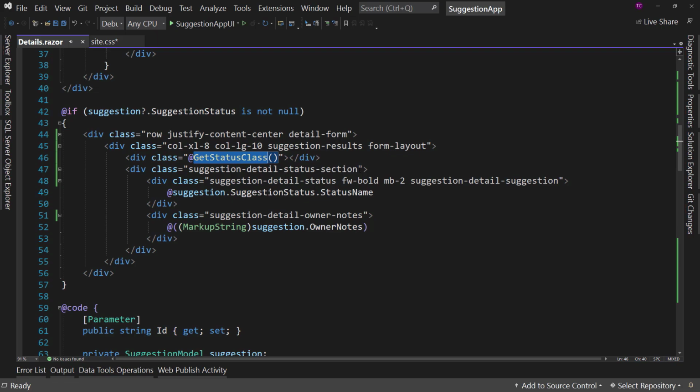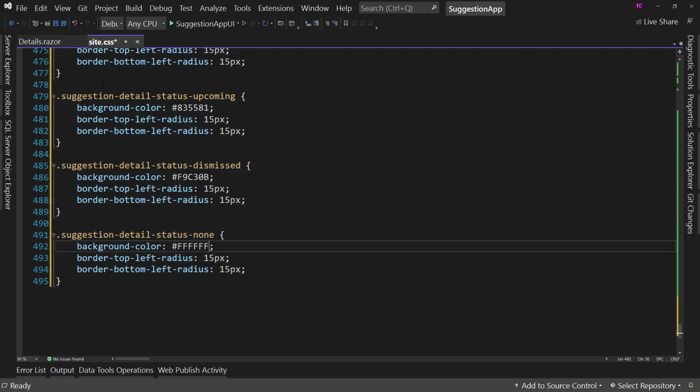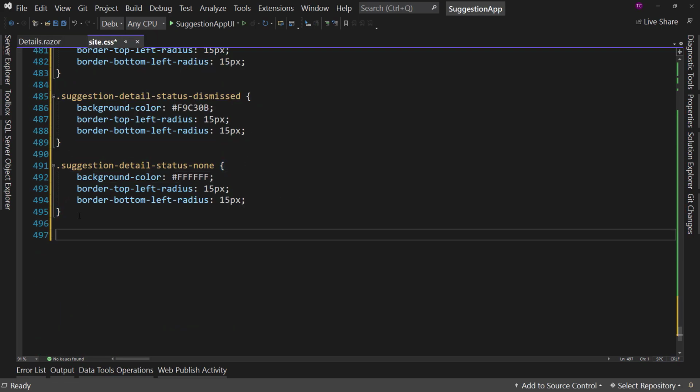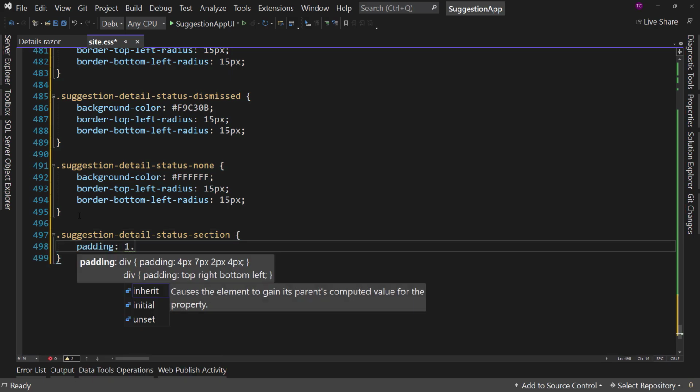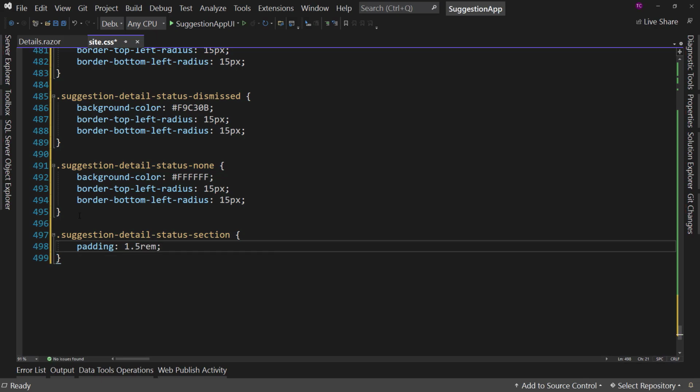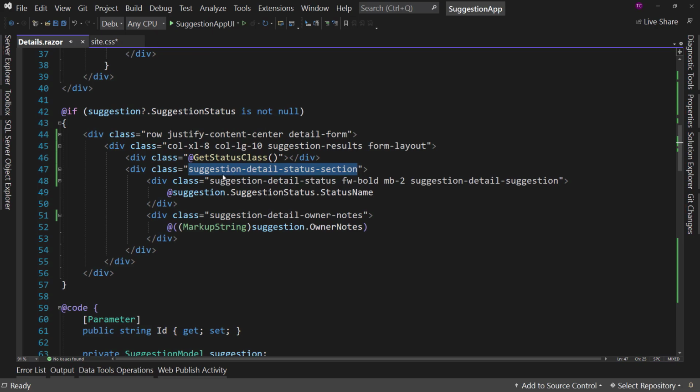We still need to have the suggestion detail status section. Let's grab that. And in this section, we're going to have a padding of 1.5 rem. And then we have our suggestion details status, which has our status name on it.